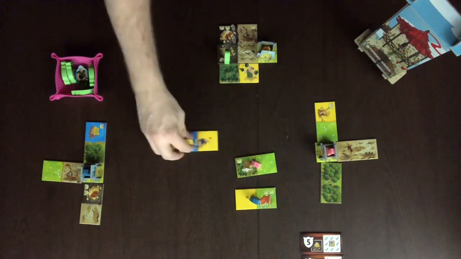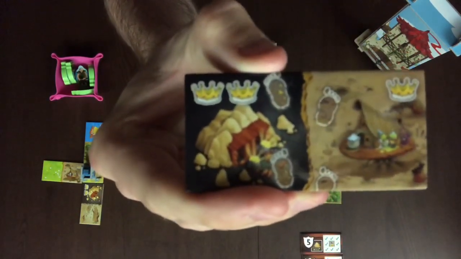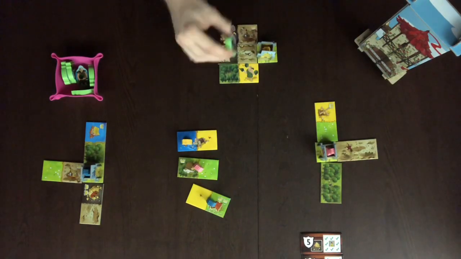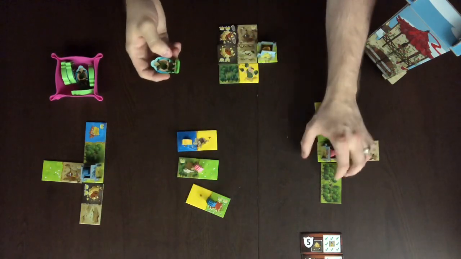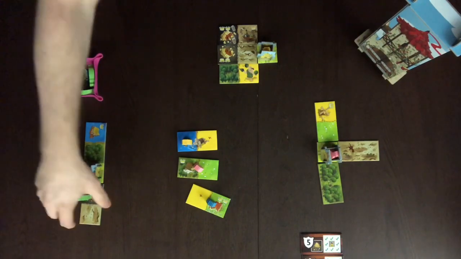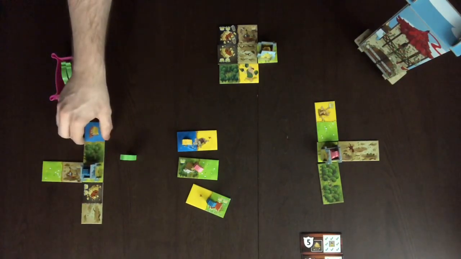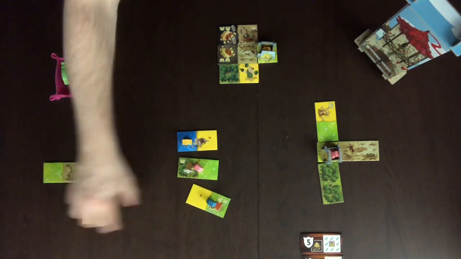But they're going to end up with another giant. But what happened was, I put this tile down. This tile has footprints on it. When you put a tile in your kingdom with footprints, that allows you to pick up a giant in your kingdom and send them to somebody else. So I can send it over to blue, and then blue has to make the decision on where to put the giant. They're going to choose that one in this case.